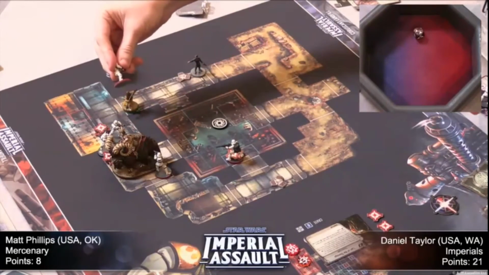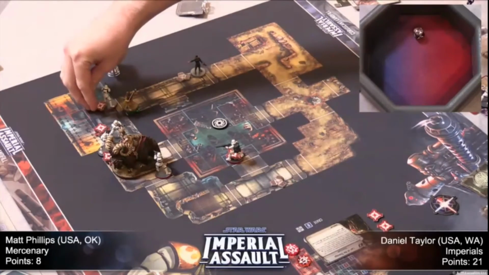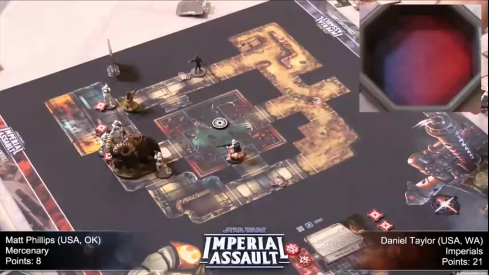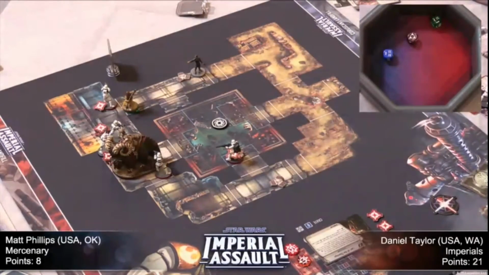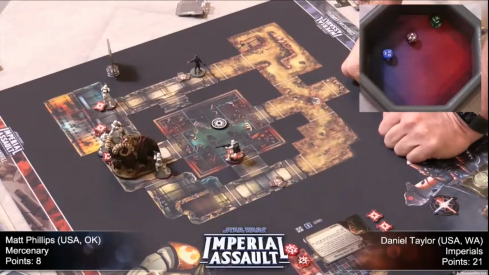Gonna run. Run away. Get away from that Bantha. Run as far as he can. Yeah, looks like Dan's strategy at this point is to gang up on the Tusken Raider and just eliminate it. Yep. He's attacking again, but that was a really good defense roll by the Tusken Raider. Dan's dice luck has definitely swung, but it seems it was enough. The Tusken Raider's gone. Yep.